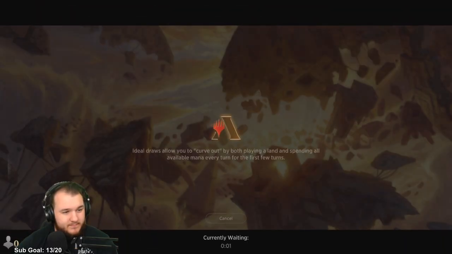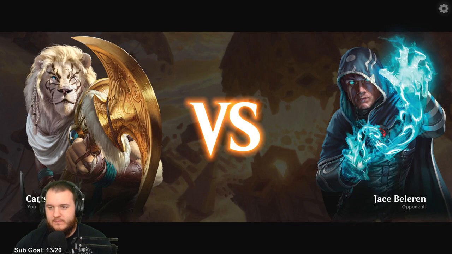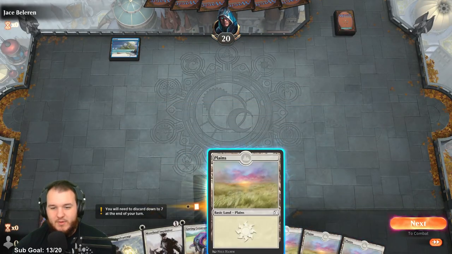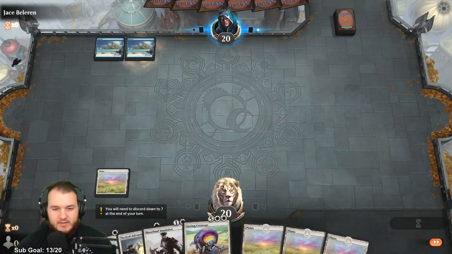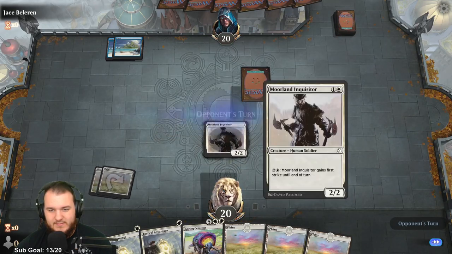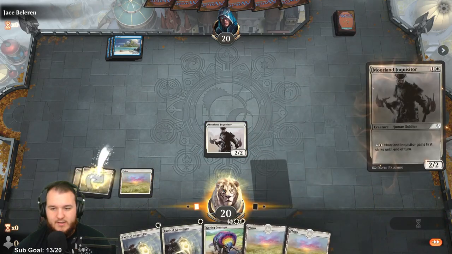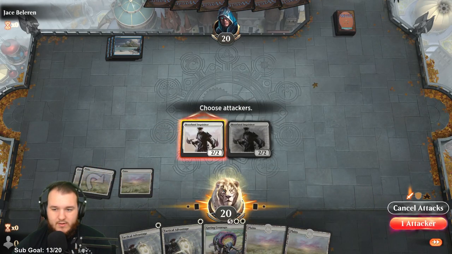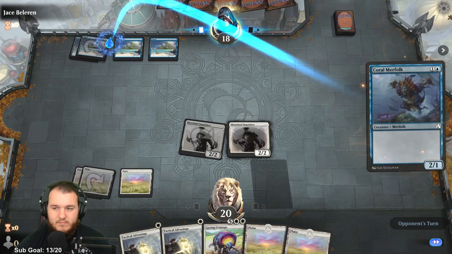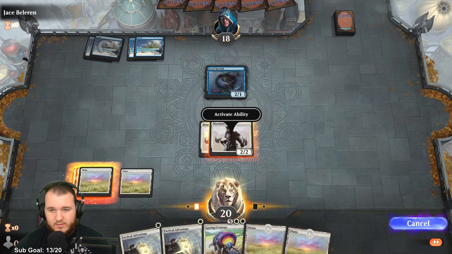Try again. All right, here we go. At least they give you the same cards. It's just trying to figure it out. Drop that. Drop that. Then I'll attack. Boom. Throw this one out. First strike.